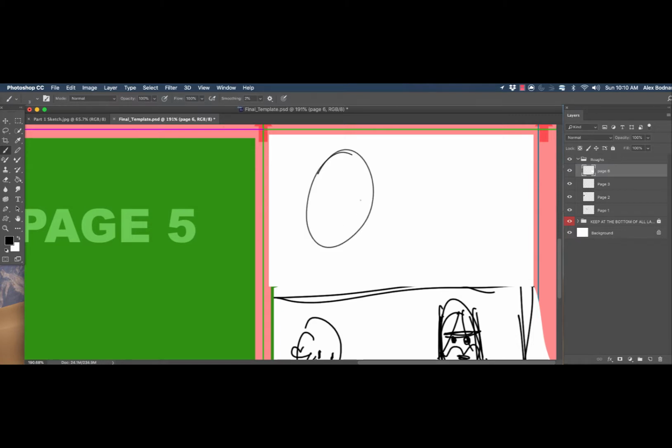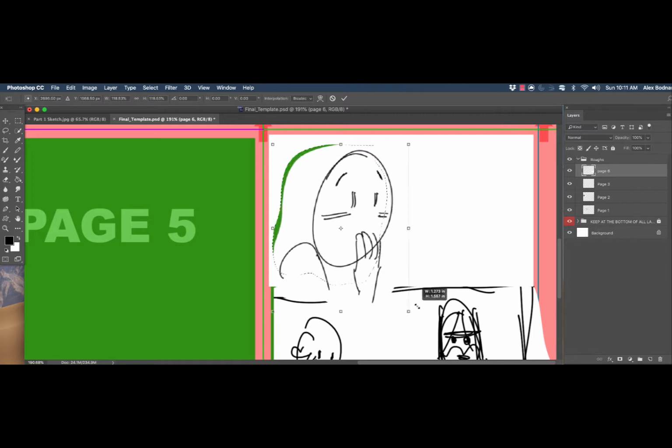I'm going to have him looking towards the right side. And I think this would be like a little payoff right there. I'm going to select with my lasso tool, L for lasso, his face, and I'm going to enlarge this. You can enlarge things by, I mentioned it earlier, if you hold down the command key and click the letter T, you get your transformation toolbox. And I'm going to hold down my shift key and drag this towards the right side.